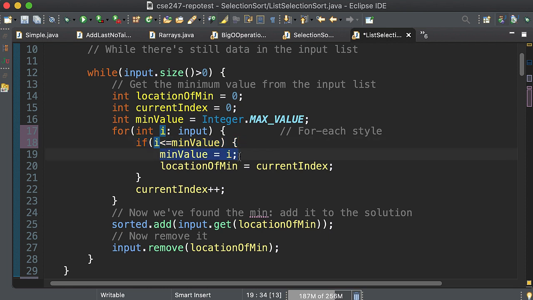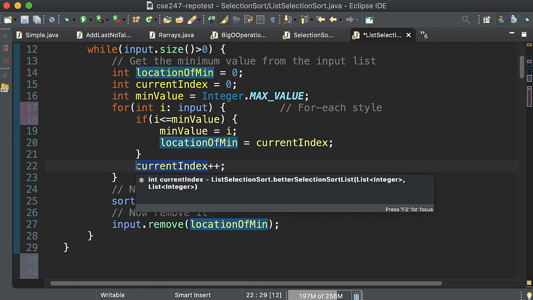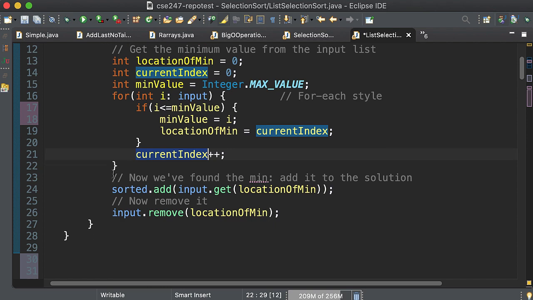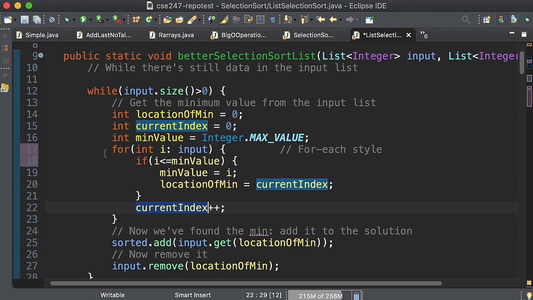If the current item is better, it will save it away as its best, and it'll also keep track of that location. As it moves through, it's keeping track of the current index. So the current index variable is replacing our loop variable i in our previous version that was counting one at a time. At the end, it still does exactly what it did before.